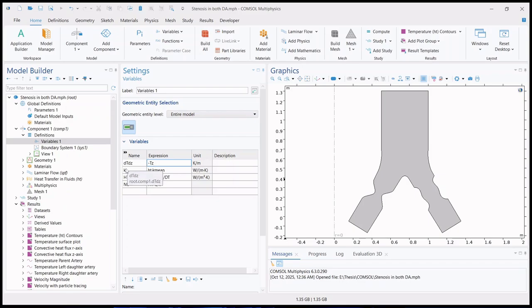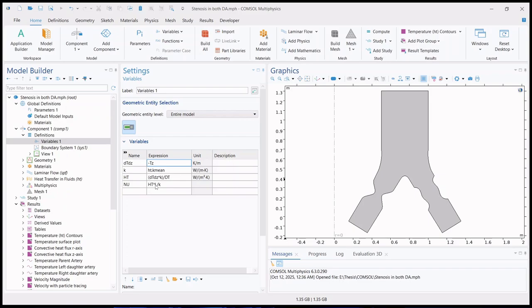Already defined next variable k, and ht is equal to the next variable, which is dT dz, multiplied by k divided by dT, and Nu is the Nusselt number, which is ht multiplied by length, an arbitrary length of this artery.